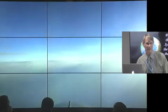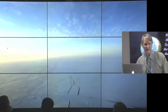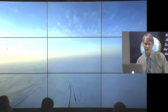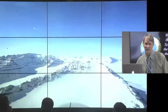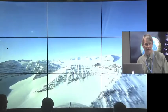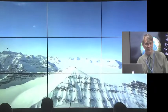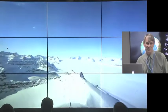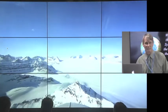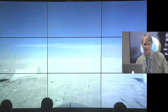We had a LiDAR satellite up there that was measuring ice thickness, and it conked out a few years ago, and we're busy building a replacement. Until then, we're forced to use aircraft to try and fill in the data gap. So we have this thing called Operation Icebridge, 2 aircraft going to the North Pole and the South Pole every year in Greenland, and mapping the ice fields with LiDARs. We can't cover the same area that we could with a satellite, obviously. But this is the best we can do during the gap, and that's why it's called Icebridge, because it's a gap between 2 satellites. Next, please.